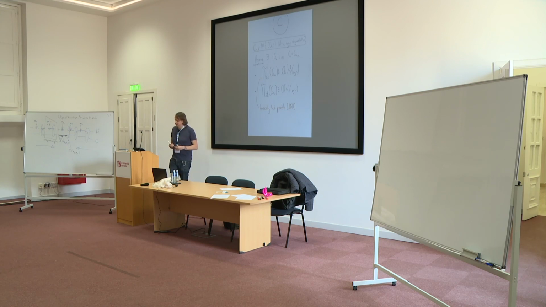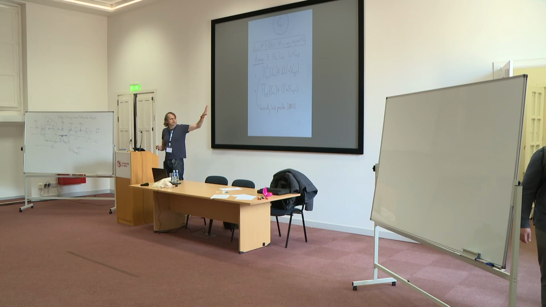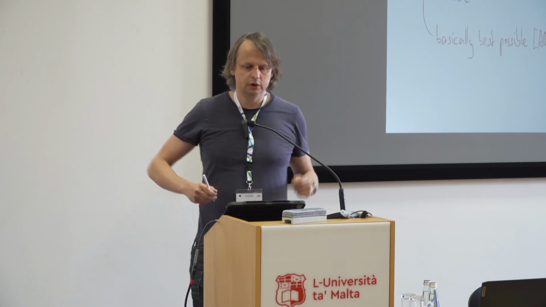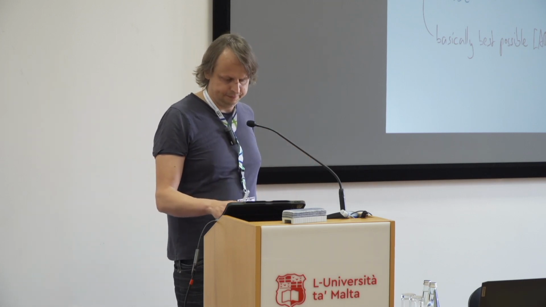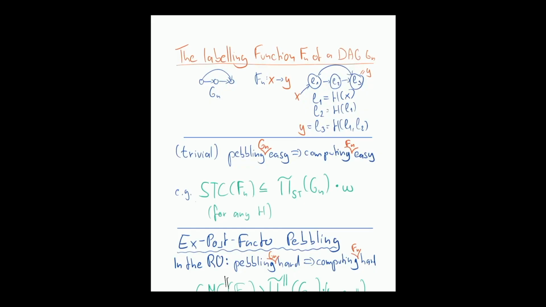This assumption was that we have some very nice family of graphs on n nodes which have parallel cumulative pebbling complexity n squared over log n. The exact value is not important, but it's high. And at the same time, the space-time complexity is actually not much higher, it's within a constant of the parallel CC. This is how we construct the function from the graph. We take the graph, and then we have this labeling function, where there is a correspondence between how to evaluate the function and how a pebbling would look on this graph.